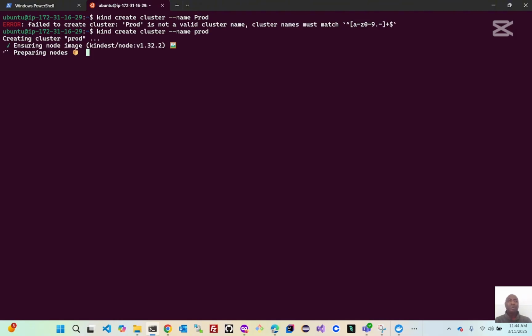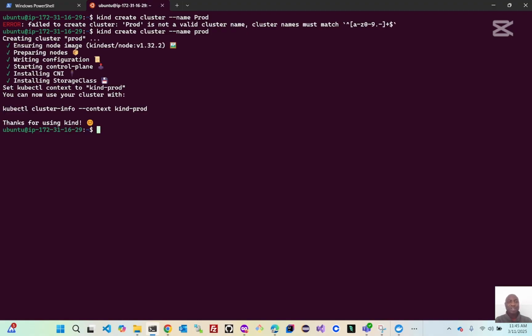You can use it to create multiple clusters like dev, testing, as the case may be. I'm going to go ahead and create testing too. So you can see it now. It's starting the control plane. And you can imagine just within less than 30 seconds or thereabouts, a cluster is up and running. Unlike when you want to go through the process of spinning up a cluster on AWS. You can see this is completed now.